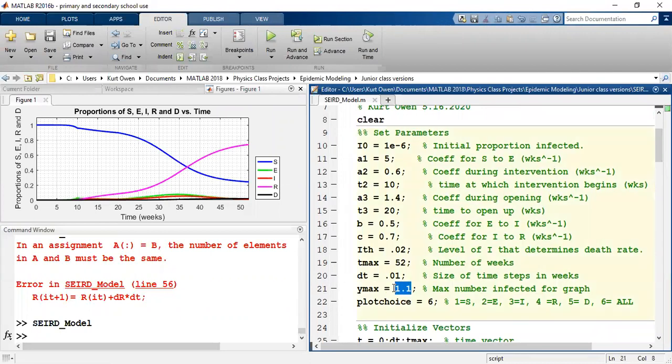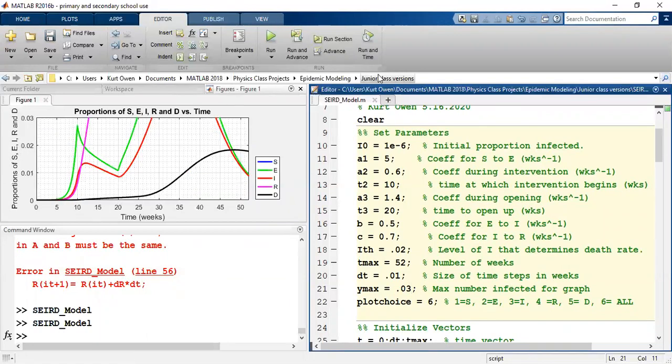Okay, so let's see what happens if we go down to 0.03%. Did our infections go over that? They did. Okay, so in that second wave, we exceeded hospital capacity, assuming we haven't grown our hospital capacity yet. Okay, so you can actually see the death rate going way up before that.